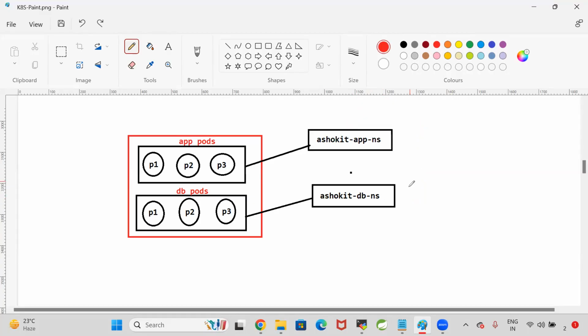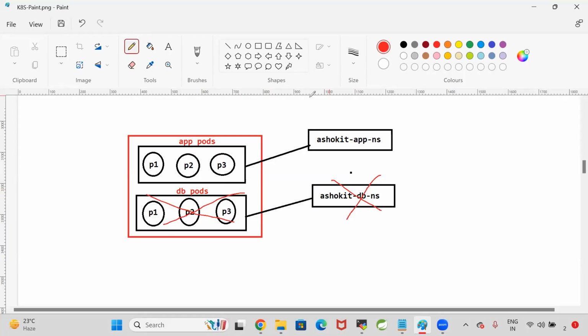So tomorrow, when I delete the DB namespace, all database pods will be deleted. You do not need to delete your pods manually. Whenever you create pods under a namespace and delete that namespace, all its pods will be deleted. But application pods will not be deleted, because this namespace has only database pods.